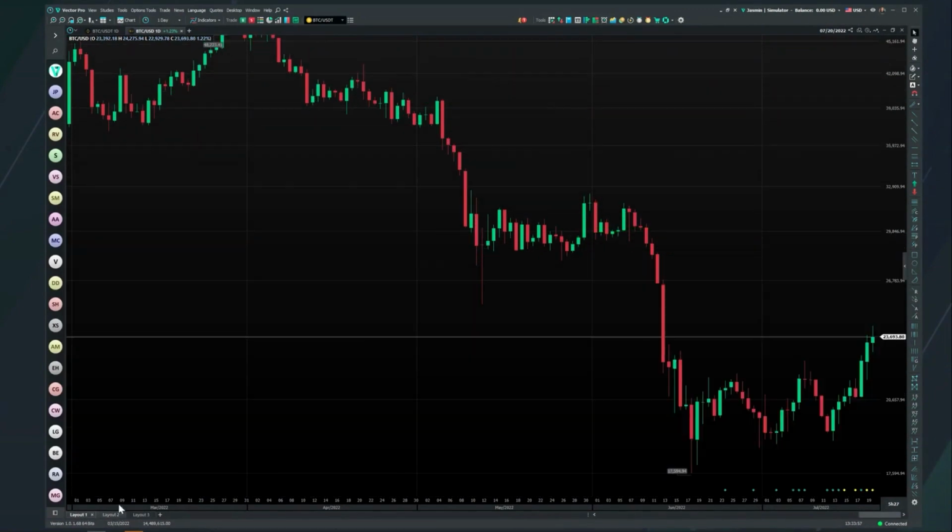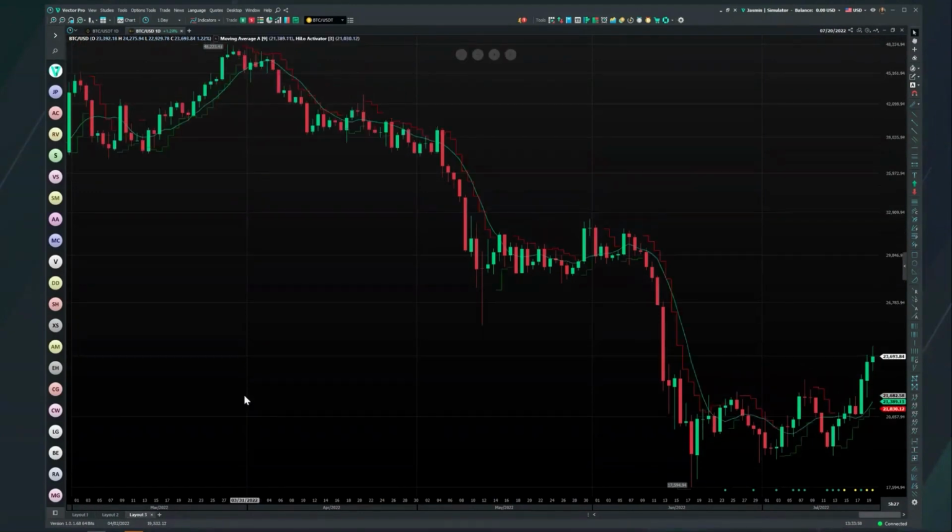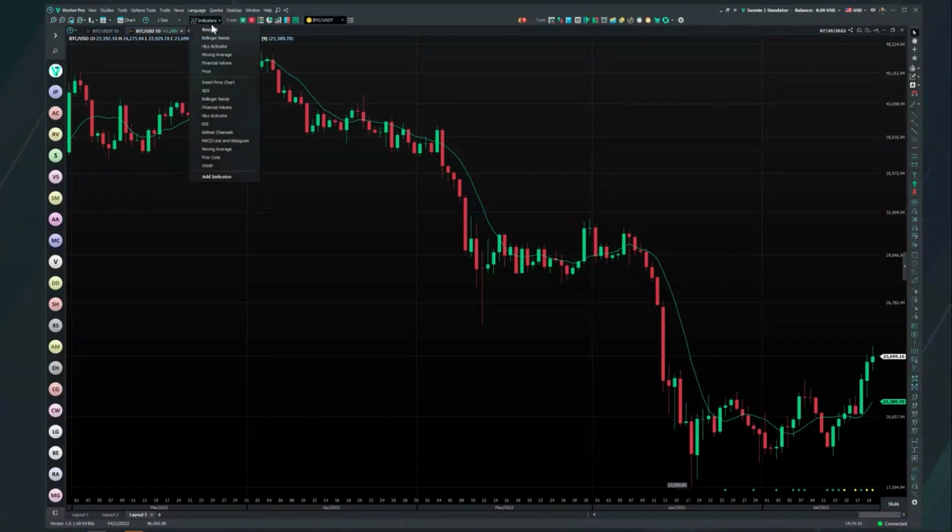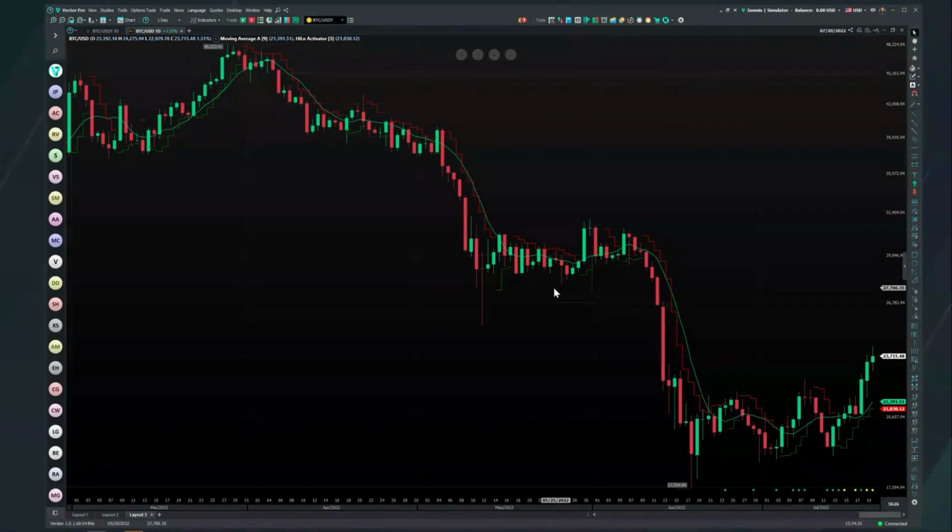Now, I'm actually going to move over to our layout number 3. As you can see here, I've added 2 different indicators. I have a moving average indicator, and I also have a high-low activator indicator. Again, we can easily do that by going to indicators and selecting which one you'd like. So we can actually use more than one indicator in conjunction with the other to get your best analysis and plan your strategies. Again, these are fully customizable by clicking and using the toolbar to customize to your liking.